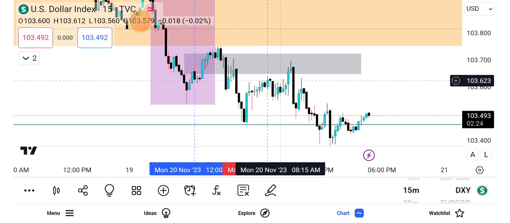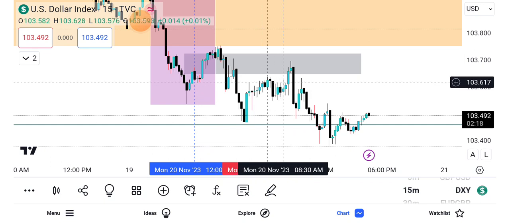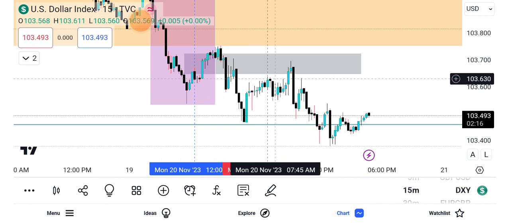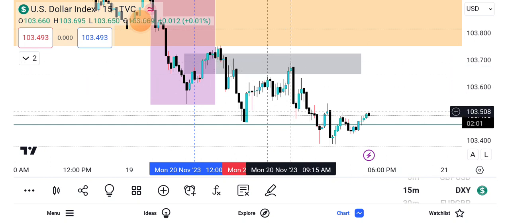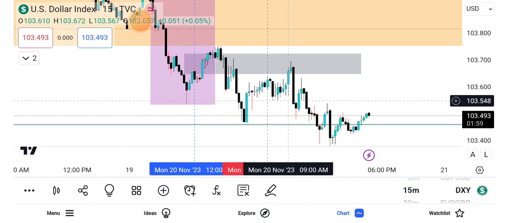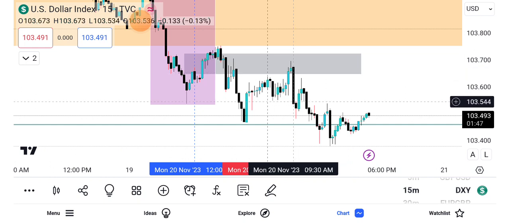What happened around New York, we had this consolidation here. So the market resisting the OB, clearing these buy side liquidities here, all these liquidities were engaged by this move higher into the order block mean threshold. And then we have this drop down, creating a market structure shift around these lows here, clearing these lows. And also we have these candles' low and these candles' high that created a fair value gap there.